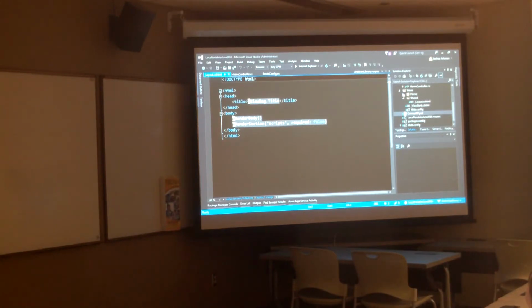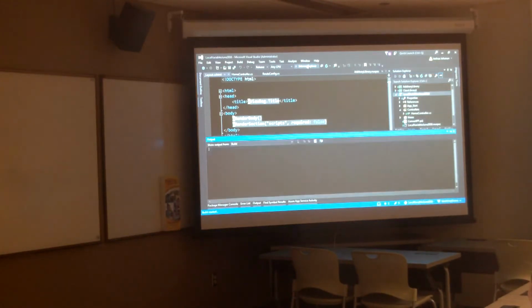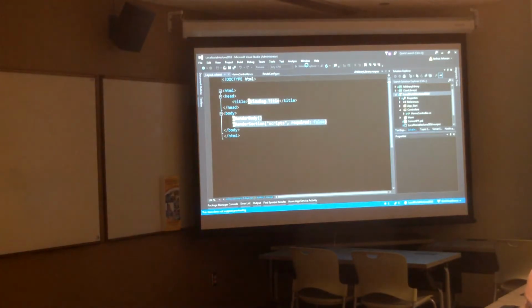Now I don't have an HTTP module or a web config set up. We're going to take a look at this, make sure everything's running fine. And it should build the packages that we're expecting. We'll take a look at the post build to see what we're running to build the packages, and we'll take a look at the packages.